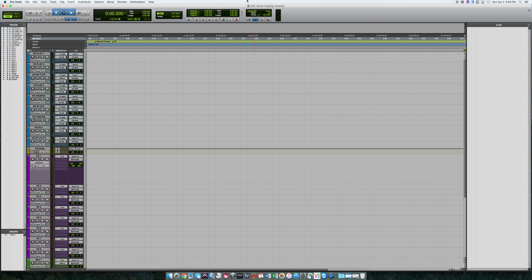Got this screen recorder working, got the mic hooked up. It's tutorial time, except we're not doing a tutorial really. I'm going to talk about ways to import audio into your workstation. Of course, right now I'm using Pro Tools. So we're going to kind of show off some Pro Tools things.